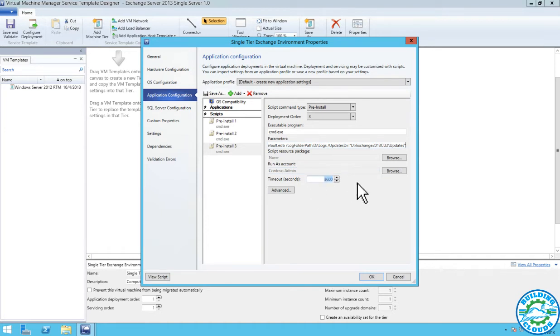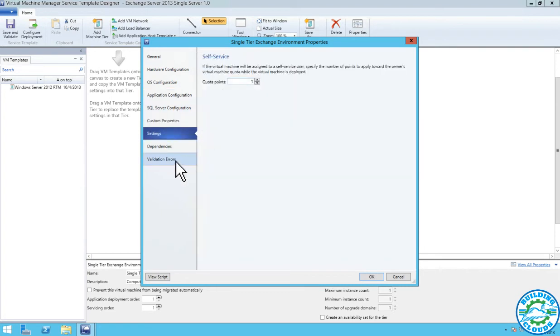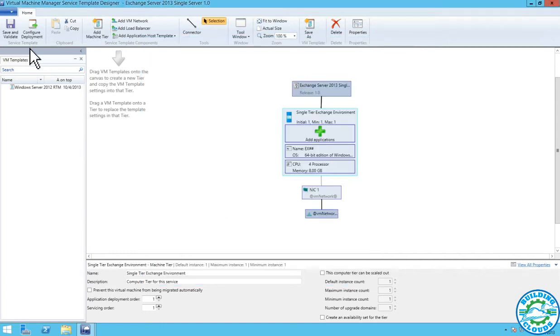The nice thing about the R2 environment is that you can control the timeout for these scripts. So I give it a full hour. In most cases, executing this script itself really doesn't take that long, but I give it an hour just so that if it happens to hit a slower machine, I don't ever have timeouts. So none of the remaining values are requirements. If you wanted to set some tags or quota points, certainly that would be something that you could set. I'll hit OK. And then this will take just a second to save because we've introduced some new data right into the database.